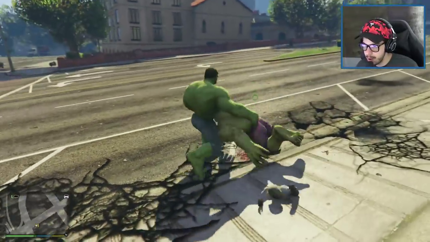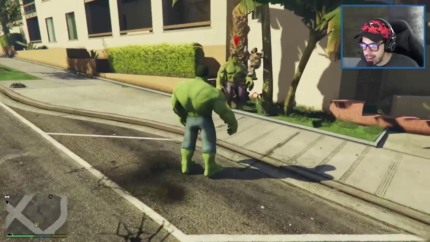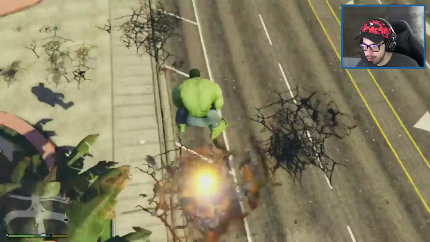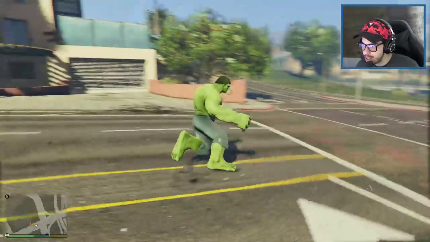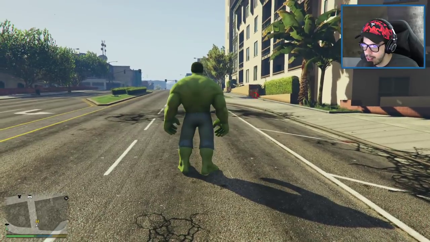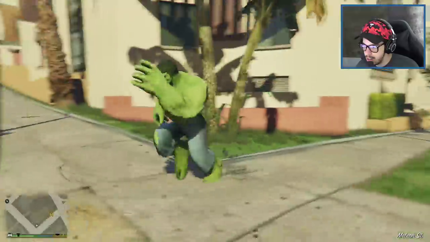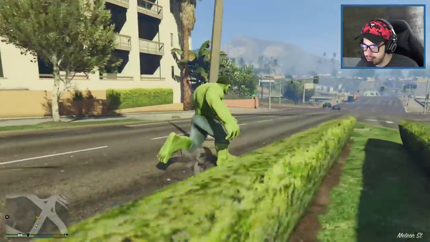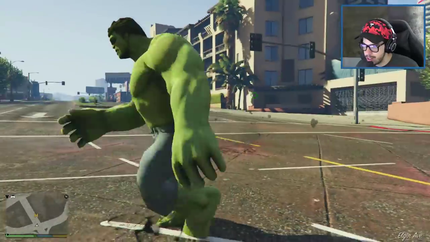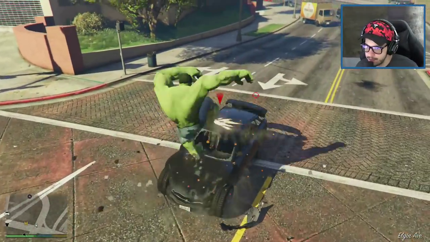Oh, there you go. Look, pick him up and slam him. Oh, that's so sick. I just picked him up and slammed him on the ground. Oh, that makes for such an awesome fight. I think I just teleported him into the... I don't know where he went. I think Hulk's dead. I think we killed the other Hulk. That's pretty sick. So can you do that with normal people?